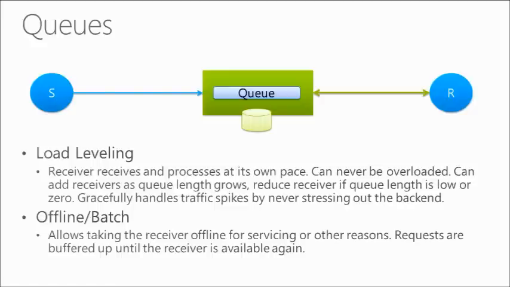And then batching also is good for cases where you're simply sending data into a queue. Our queues have a capacity of up to 5 gigabytes. You're sending that data into that queue, and then once a day, twice a day, you run a batch which basically drains the queue out, works on all that data, and then the batch process can shut down. So you only need to start that batch process once or twice a day if you don't need to have a report of the results more timely than that, which means that saves you money because you don't have to have that role deployed in Windows Azure all the time.